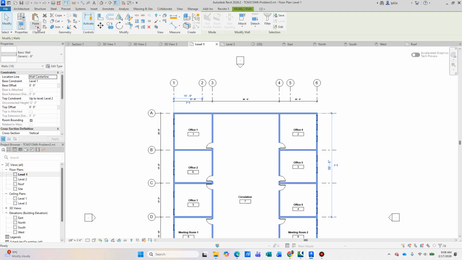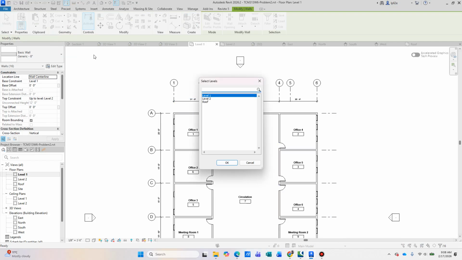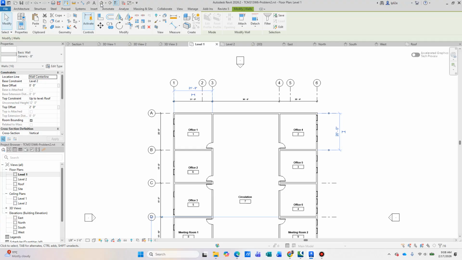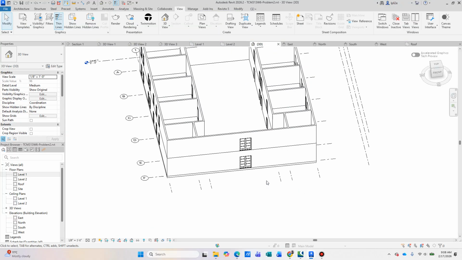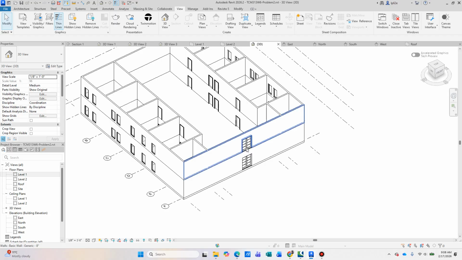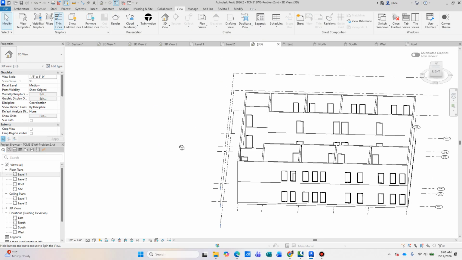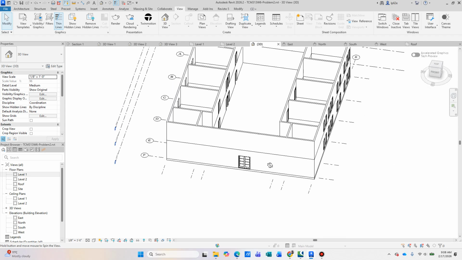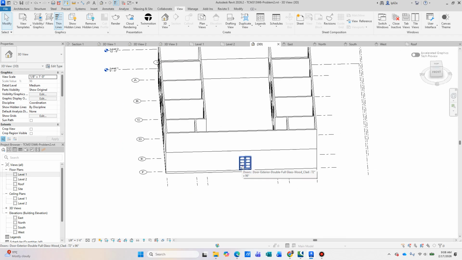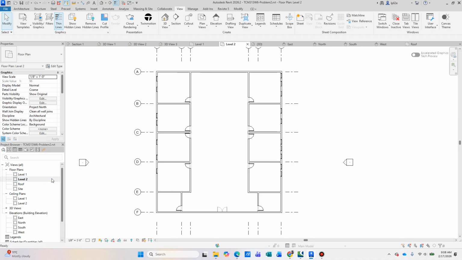Then select the Paste button. Choose Align to Selected Levels, and choose level 2. Check the 3D view. Make sure that all the elements are copied. Then get rid of the exterior door. Okay, so that's how we copy the layout from level 1 to level 2.